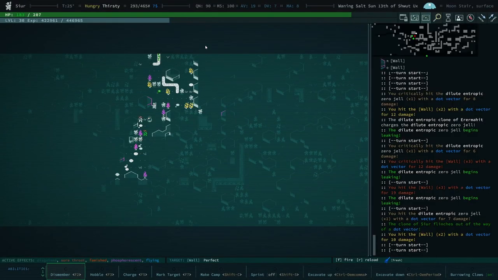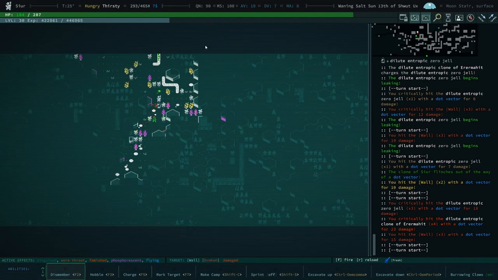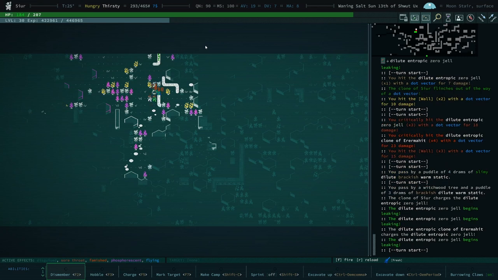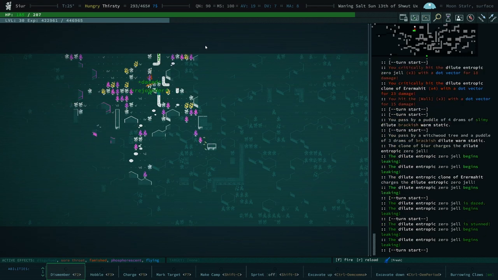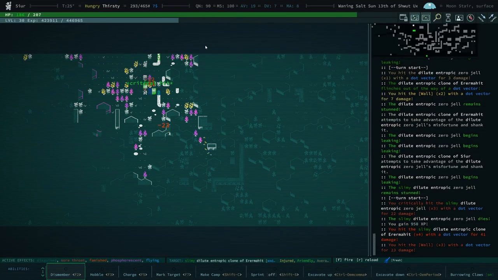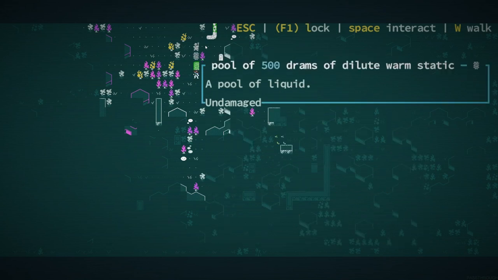I think entropic technically means they are from a different dimension. I don't want to be near you right now. Jeez, I wonder what the underground of this place looks like. They did get rejoined. I think they're hobbled. They're badly wounded. And there's some more static. Look at this stuff. Slimy, dilute, entropic, clone. Oh wait, no, that's unlock this. Dilute, warm, static.